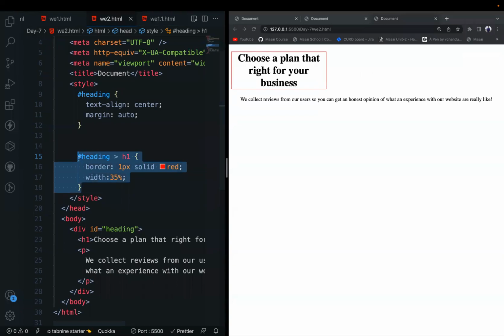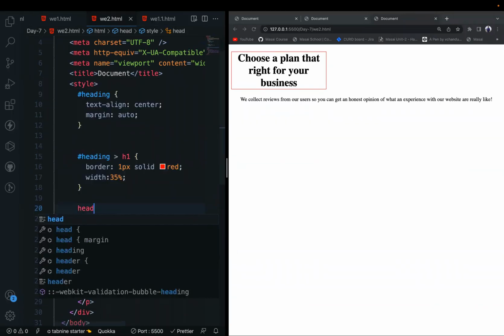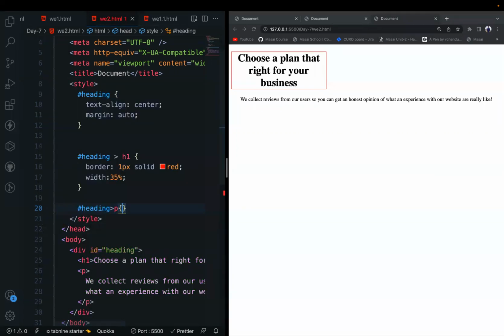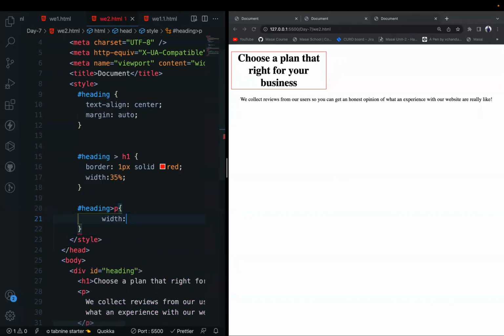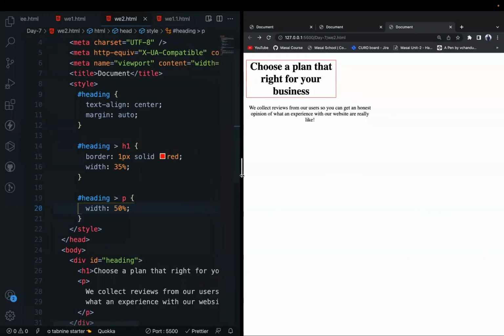And for adding greater than P, you can keep width as 40% or 50%. My margin auto is not working.